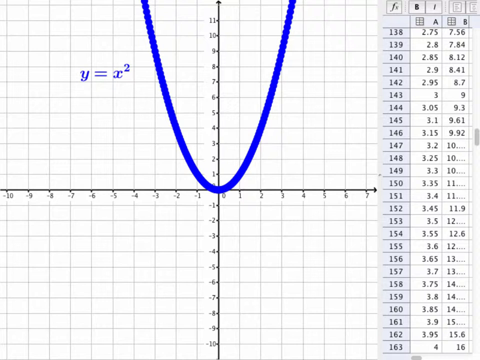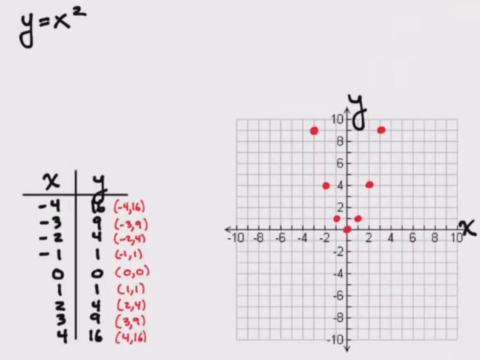So, of course, there are these infinitely many ordered pairs, and it wouldn't make sense to do them all by hand, but it's great to see that the graph we created with just a few ordered pairs was good enough to accurately figure out what this graph is supposed to look like. Alright, back to our hand sketch graph. Now that we know what this is supposed to look like, and we confirm that we did a great job the first time around, let's go ahead and connect our points and make our graph.